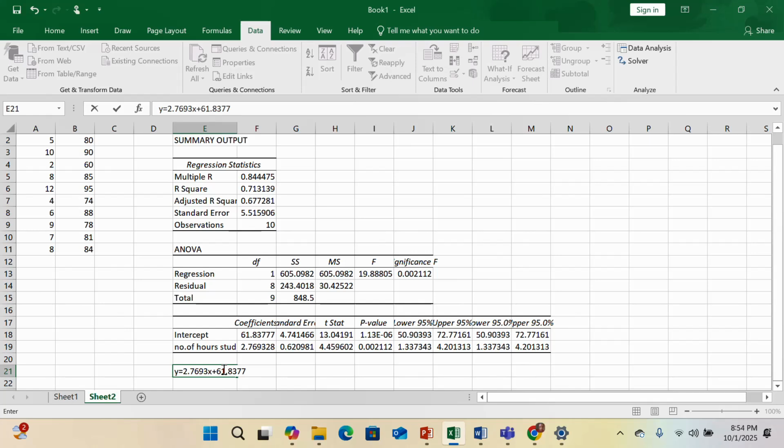I don't know if someone can raise their hand and try to interpret that equation. Anyone? Yes, Granton. Anyone?